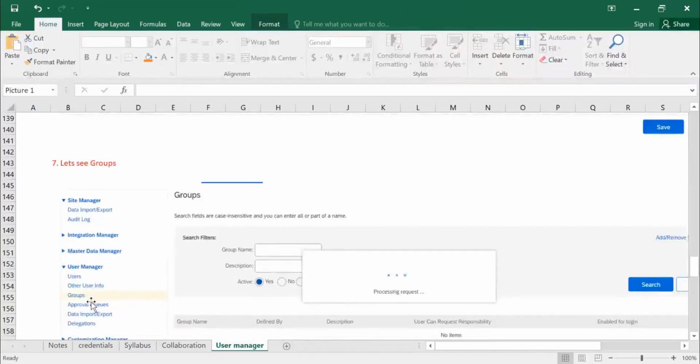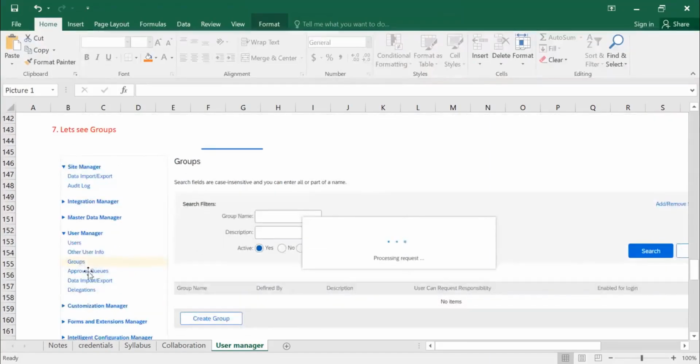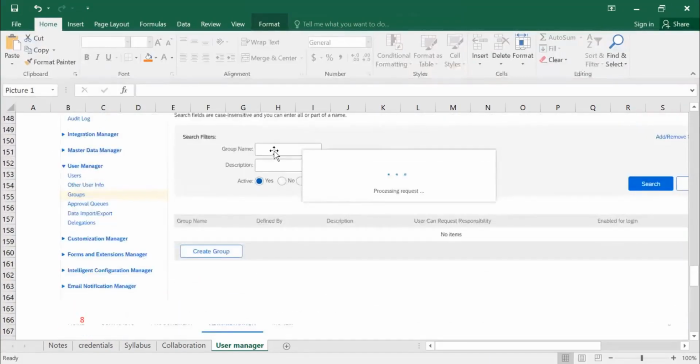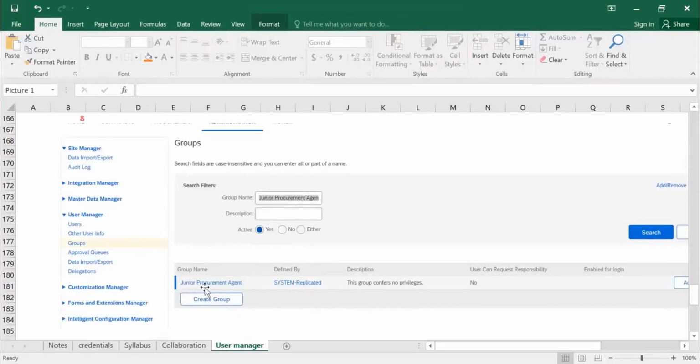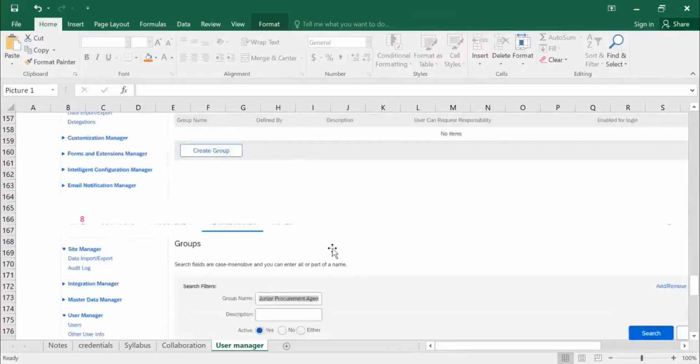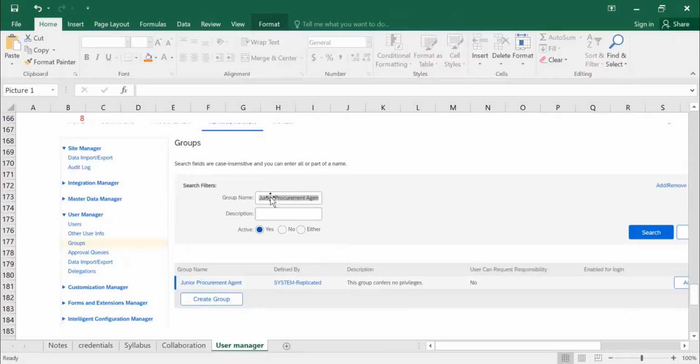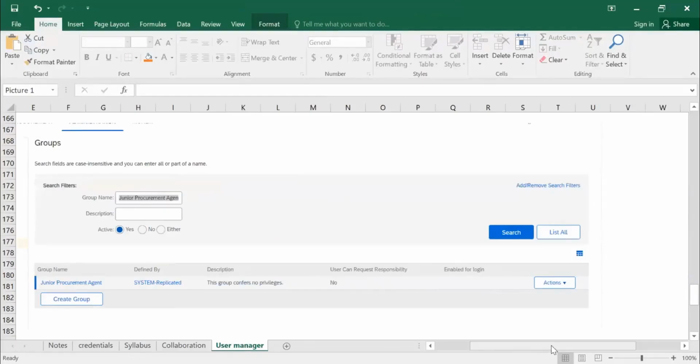Now we are going to see the groups step. Once you click on groups, similar to your user system, it will list all the groups, group name and group description. These two are simple. Once you click on any one group, the system will give you details. For example, I'm selecting a group name. If you list, all the groups will be listed down. Once it's with the filter, with the typing of the group name and description, then you will get this option.